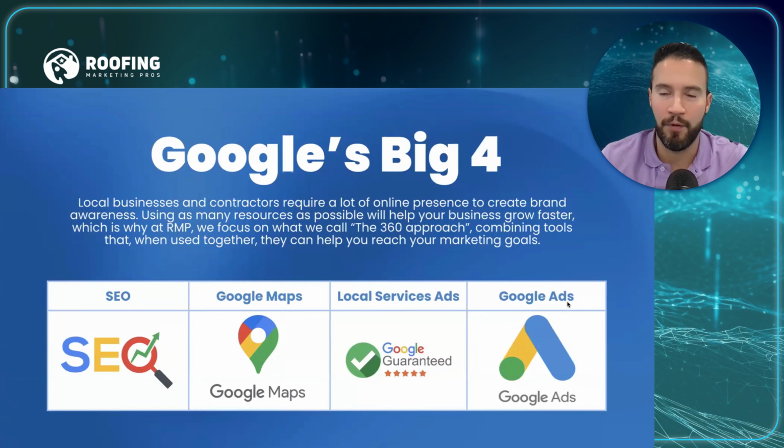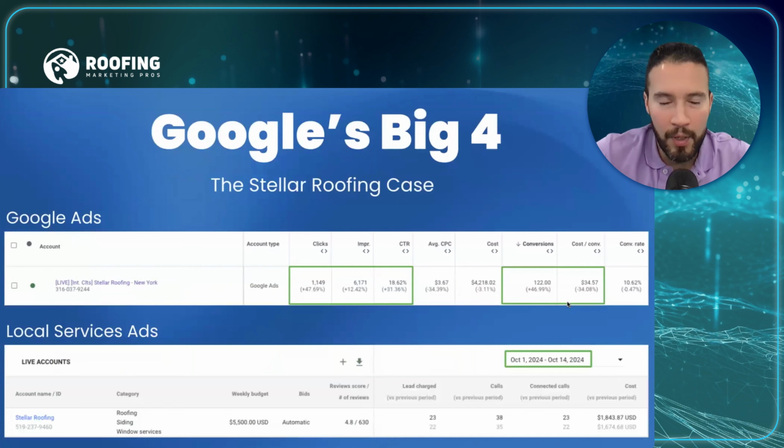So, for example, if I want to get leads in the first 30 days, I can't wait 90 days, because it takes 90 days now to start getting really good leads on Google Ads. I would just focus on Meta. That's the strategy that we use with clients. Make sure you understand this hierarchy when you're building out these campaigns. Now I'm going to give you a specific strategy for one of our clients, Stellar Roofing. They are doing all four at the same time, and all four strategies work in conjunction to produce the best possible result. Keep that in mind.